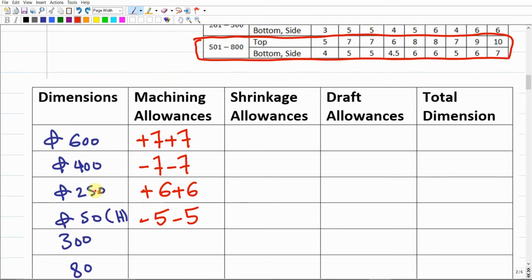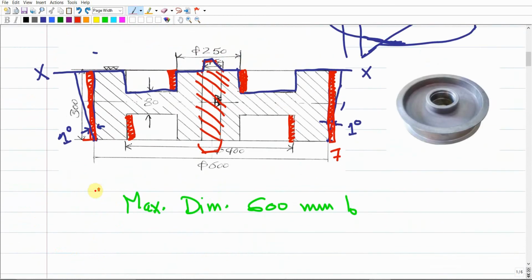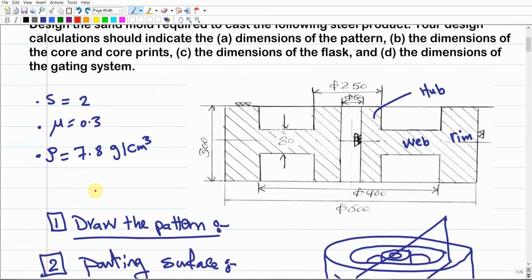If you just try to draw a line that is perpendicular, this is the 300, and draw a line that is perpendicular to the dimension line. This is the dimension line. Draw a line from the end, perpendicular to the dimension line. Draw another line from the end that is perpendicular to the dimension line. This is gonna give us the two surfaces that should be connected or related together through the 300. So this 300 defines the distance between these two surfaces.